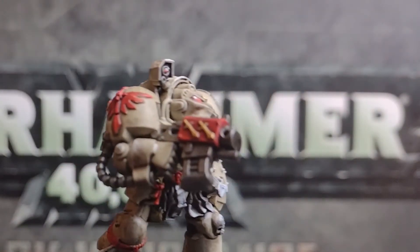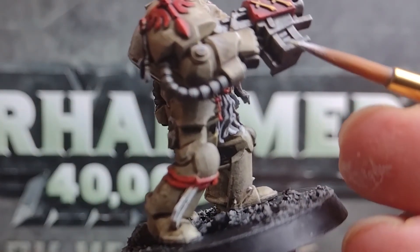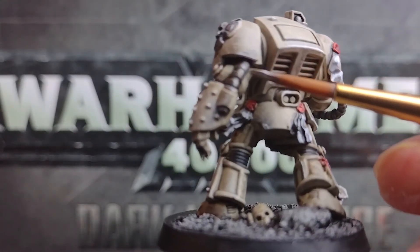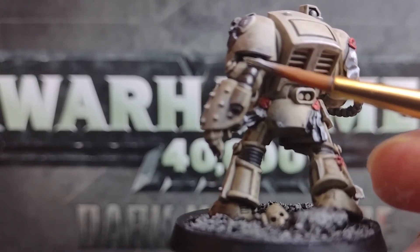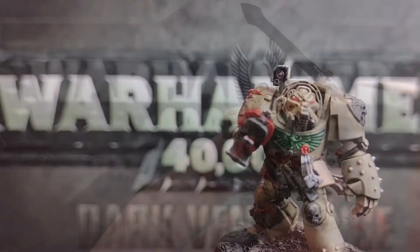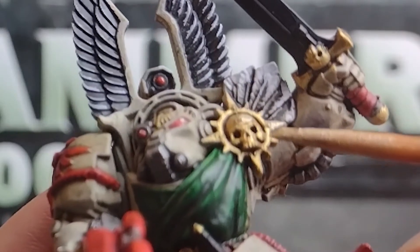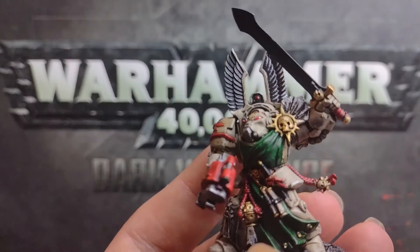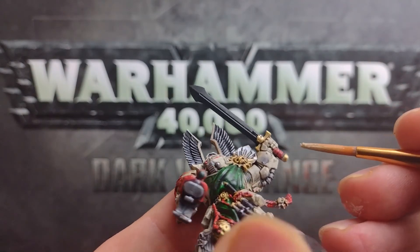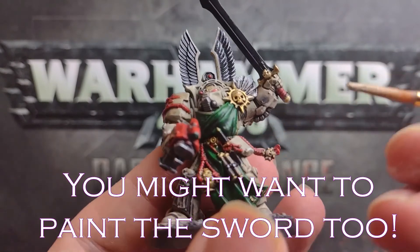Finally, if you have a silver paint — there was one included in this Vallejo box set — you can just take some of that and pick out a few parts of the metallic areas of the miniature to apply a few highlights. Avoid the recesses, just tracing a little bit of silver along the edges, or on corners where the metal may have been worn or scraped against terrain on the battlefield. You can also add a little bit of this silver paint into our original gold paint and add a few highlights to the gold areas of the miniature too — like these awards on the sergeant — applying a few little silvery gold highlights just to suggest light and restore a bit of that sheen that may have been dulled down at the wash stage.